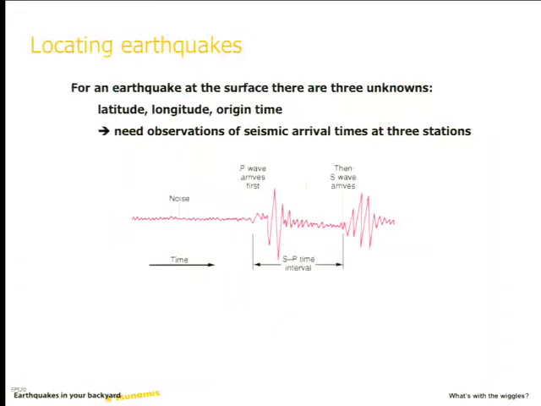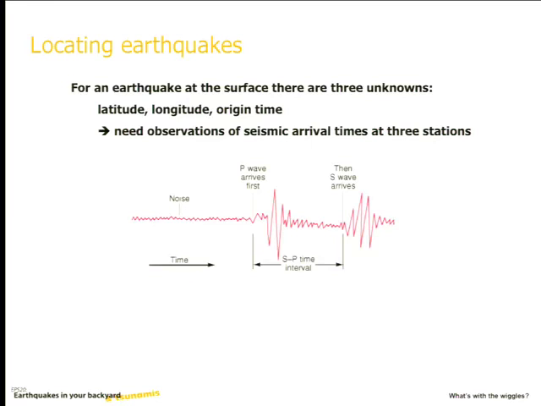All right. Okay, so the way that we locate the earthquakes is, of course, we just have a seismogram. Remember that you're an observer now, so you just have a seismogram at one station to start with. And this is what that seismogram might look like. Remember, of course, the seismograms are very sensitive, so they're recording the background noise all of the time. And then an earthquake occurs, the P wave arrives, and then the S wave arrives. And so we measure this S minus the P time.